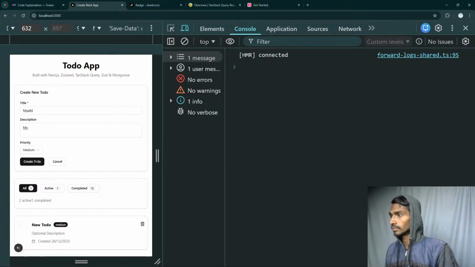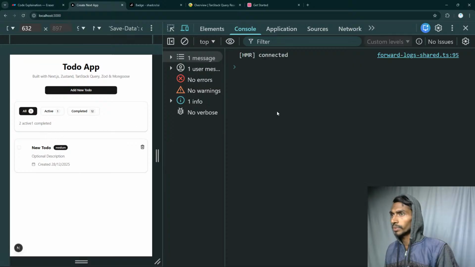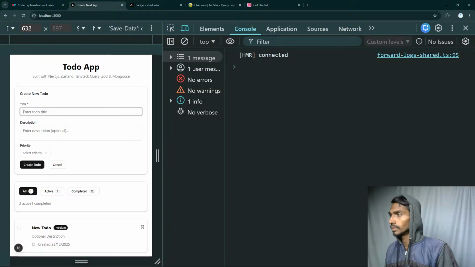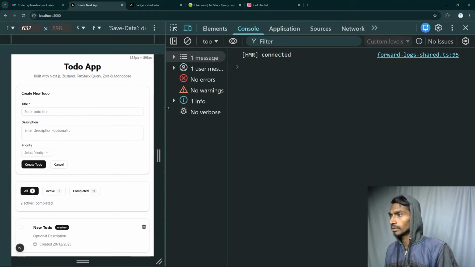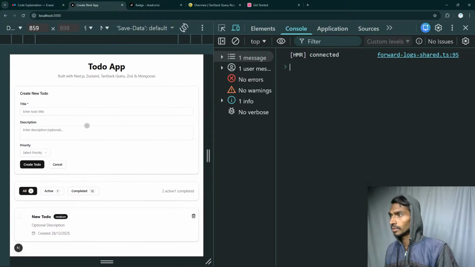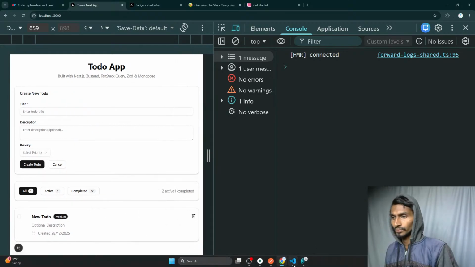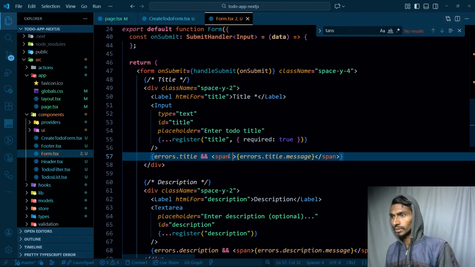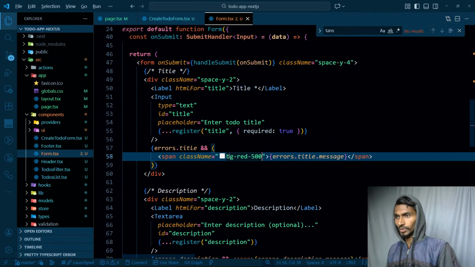Why is that not being, if I simply click on add, why am I not getting any message? Span error, right? Let's make it a class name bg red 500 or something.